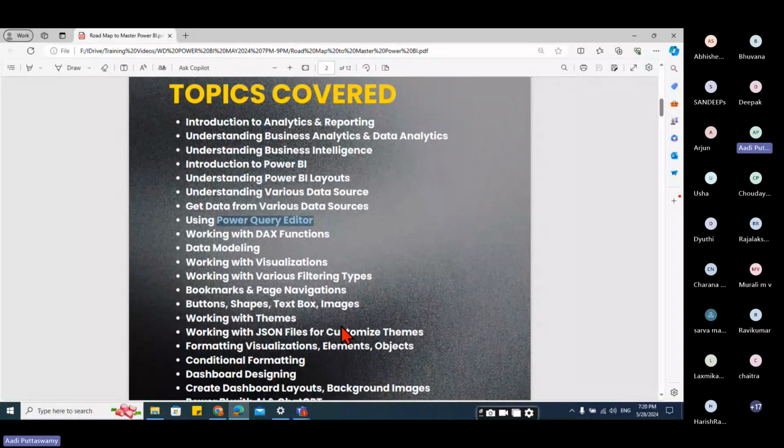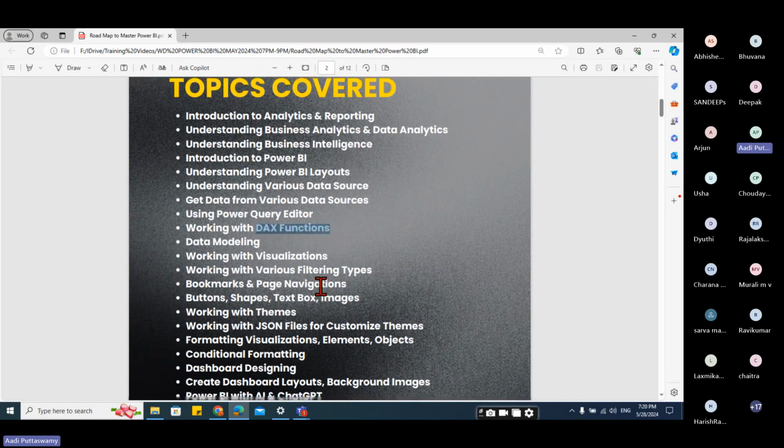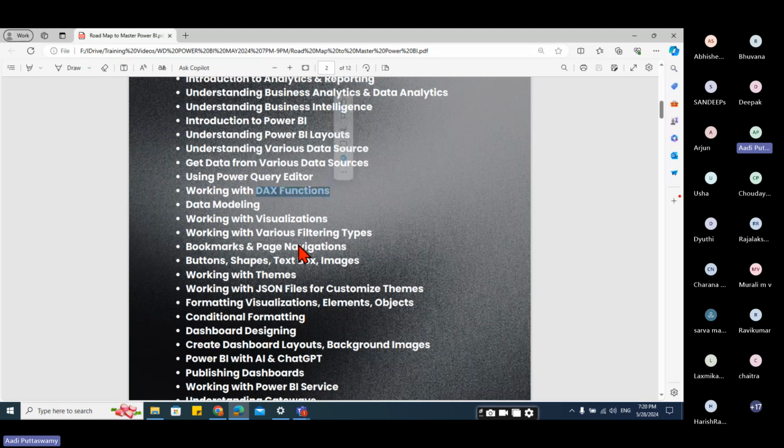After the Power Query Editor, we'll next move on to DAX functions. This is where we'll be spending a lot of time, because DAX functions help us make the reports we're trying to create dynamic. So we import the data in these two chapters.